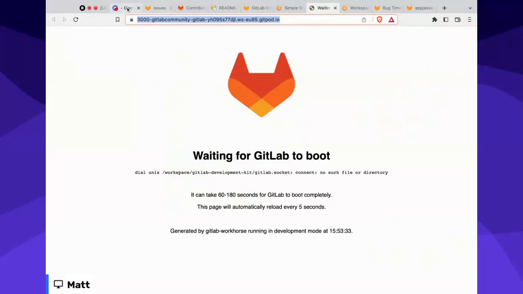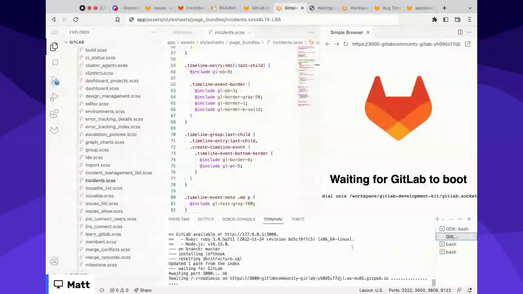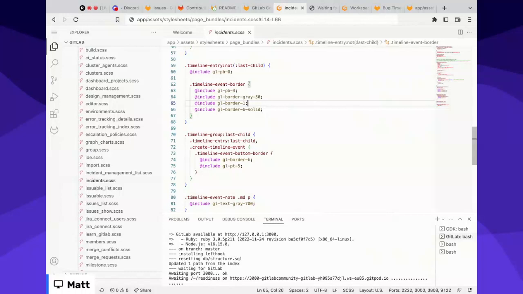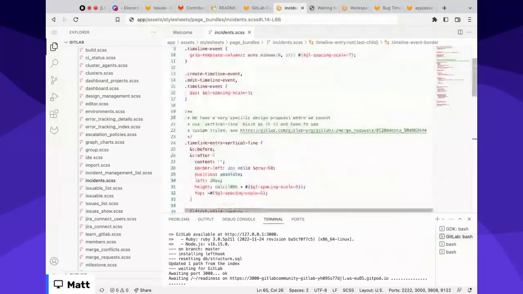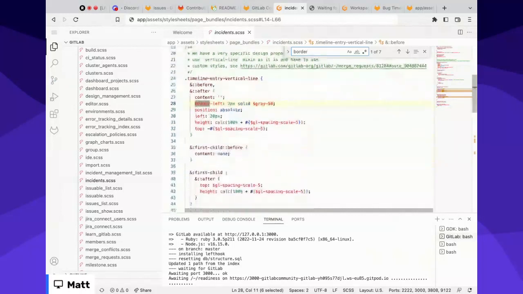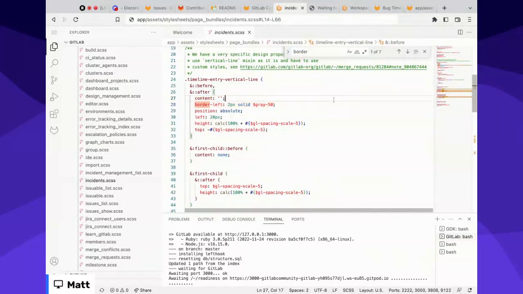Okay. So this will only take a couple more minutes, hopefully, to load. Maybe while we're waiting, we can have a look at the CSS again and try to really work out what is happening here, because that's really going to help us. The thing we're looking for is, I think, called the side border. In a timeline entry, we have a border on the left. Yeah, that's exactly it. That's the one we're looking at.